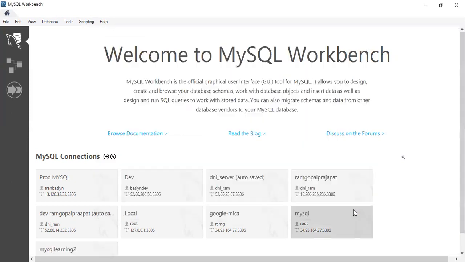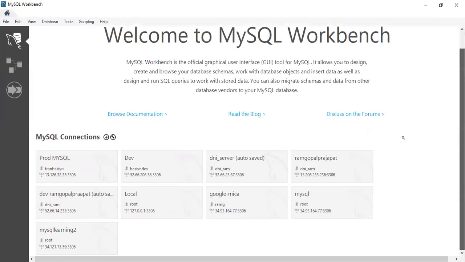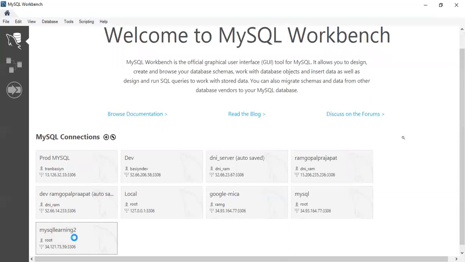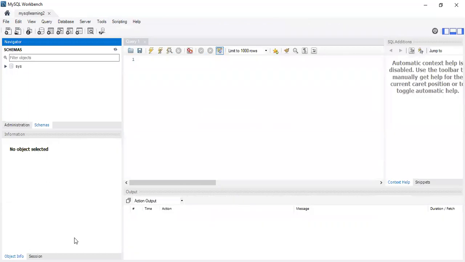If you click on OK, you will find one more button created here, MySQL Learning 2. If you click here, we now have a MySQL instance ready for us to proceed further with learning.